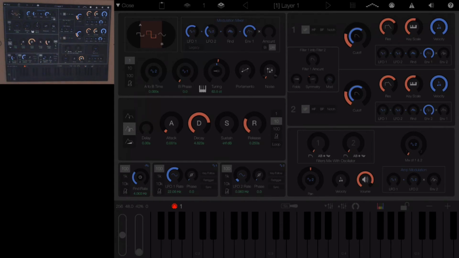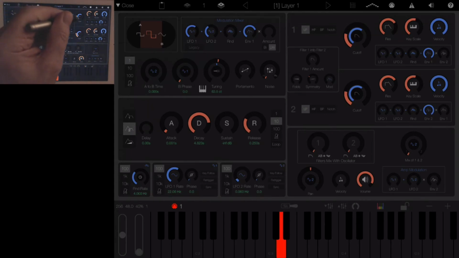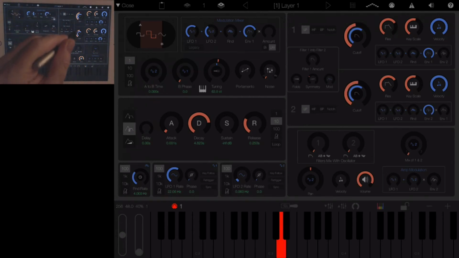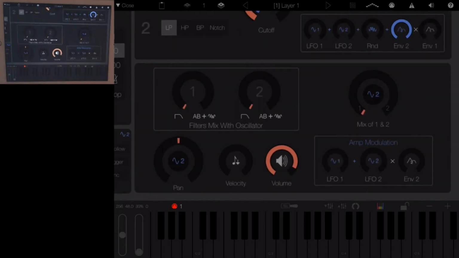So filter 2. At the moment we're listening to filter 1. If we change filter 2, nothing happens. Nothing happens because it's not in the chain at the moment, and the reason it's not in the chain is because the mixer has mixed to only allow filter 1. And the way the mixer works, it's time to show you that now, is it has 2 submixers, 1 and 2, and then it has a mix of those submixers, so it's like a sub-submixer. But it's very simple really.